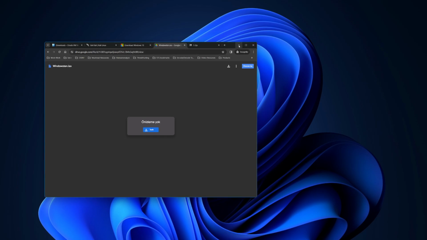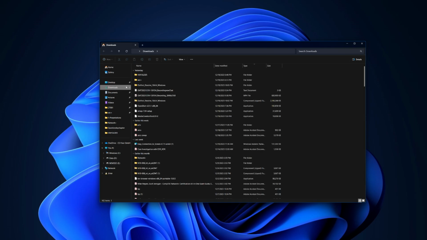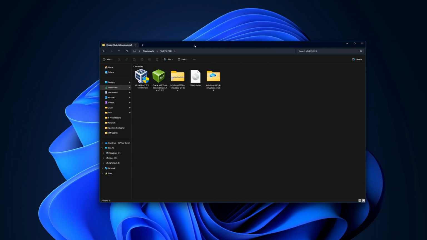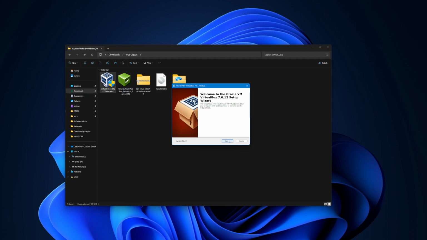Okay, let me close those tabs and open up the file manager, go to downloads. This is all the files that we need. This is the VirtualBox. Let me run it as administrator. The installation is very simple.